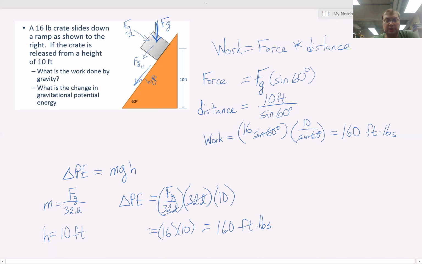Now, one part that we do want to look at is, again, a frame of reference. Where are we starting, where are we changing? Because we are looking at something like a free fall, the change in height, remember, we want to look at where we are ending compared to where we are starting. So really this height change would be considered a negative height change. We're going downward.